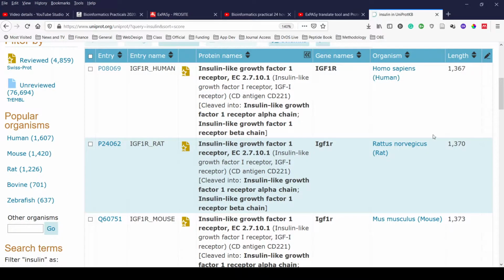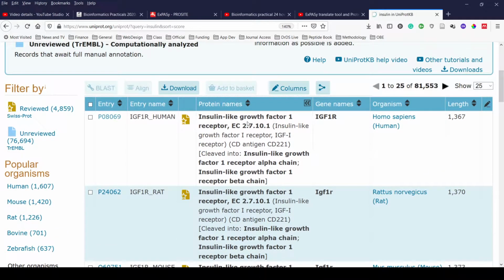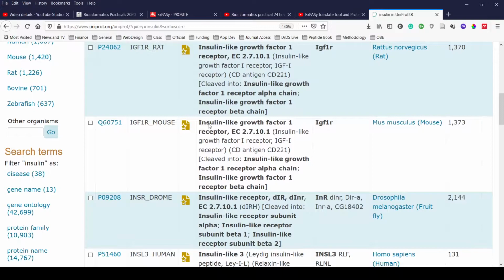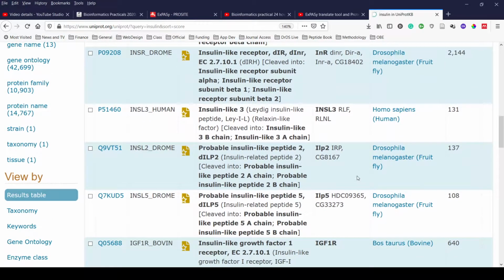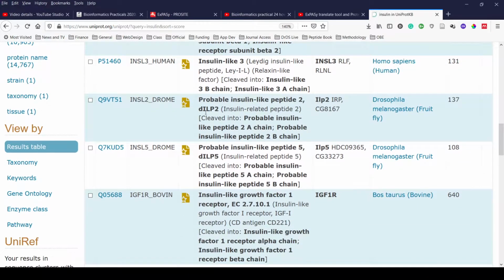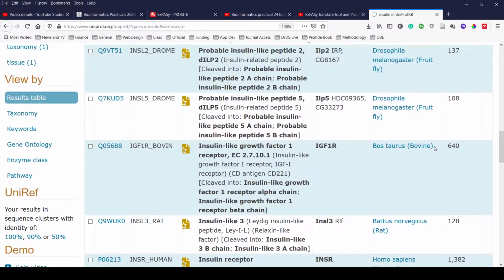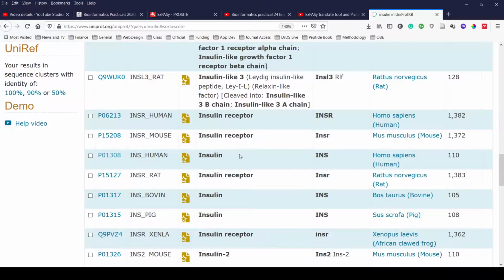So this is the insulin growth factor. It is not our interest. Insulin-like. This is insulin, Homo sapiens insulin, with 110 amino acids. So if you are trying to download a protein like insulin, this ID will be sufficient. This is the UniProt accession number.